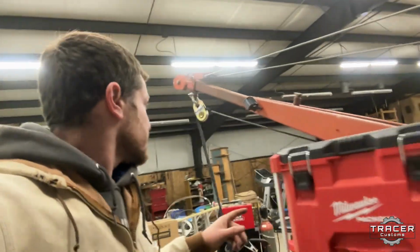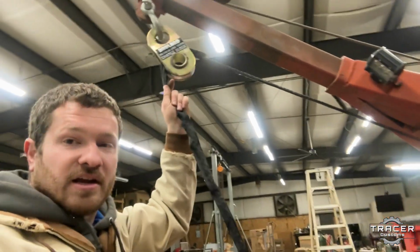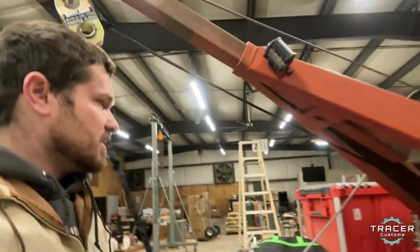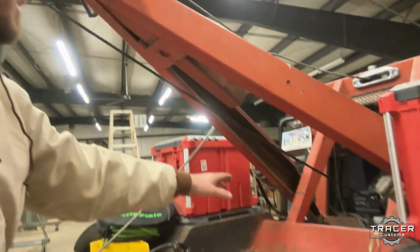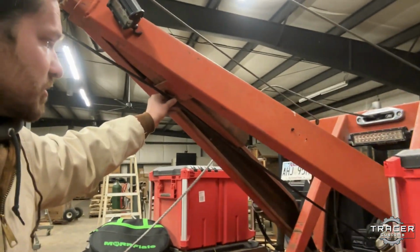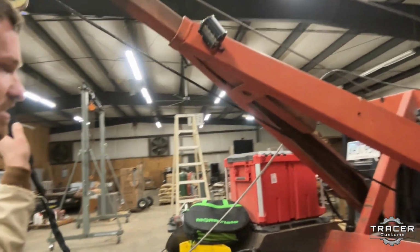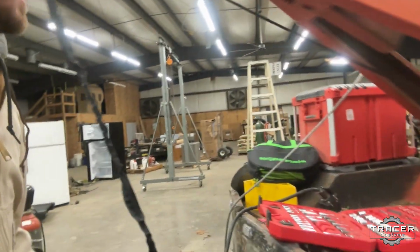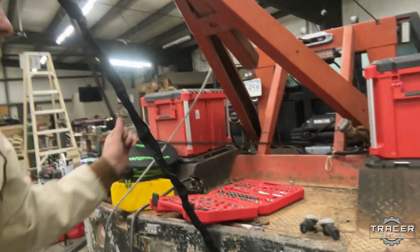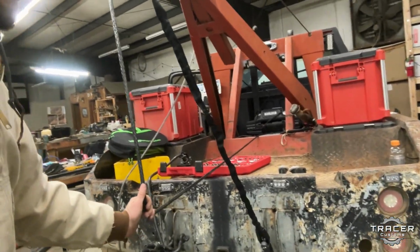I've got the other winch line strung up here, so you can see it's gonna run off a snatch block. So I can have 2 winches off the boom. And then I think we're gonna rig up a snatch block right here, because it's really close to hitting the boom. When it's winching in, it probably will rub a little bit. So I'm gonna put a snatch block here so we can run that up. But I can also bring that winch line straight out over the back of the bed like that and come straight out to a vehicle behind me.